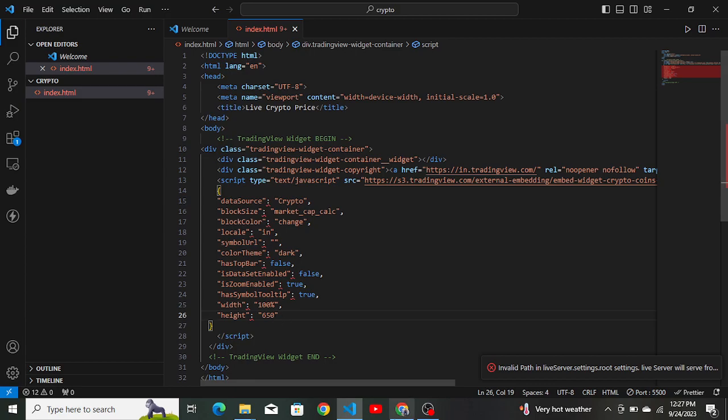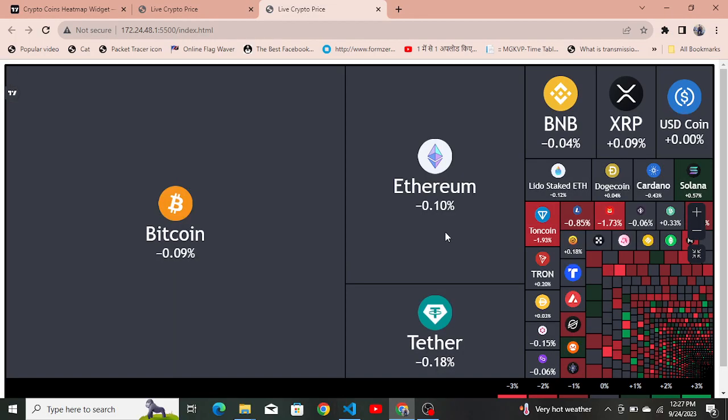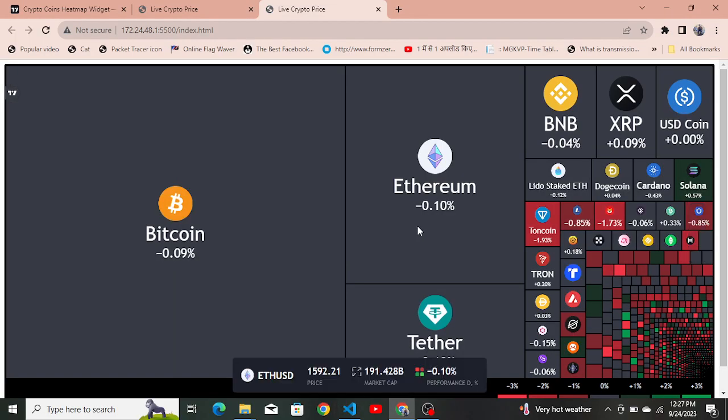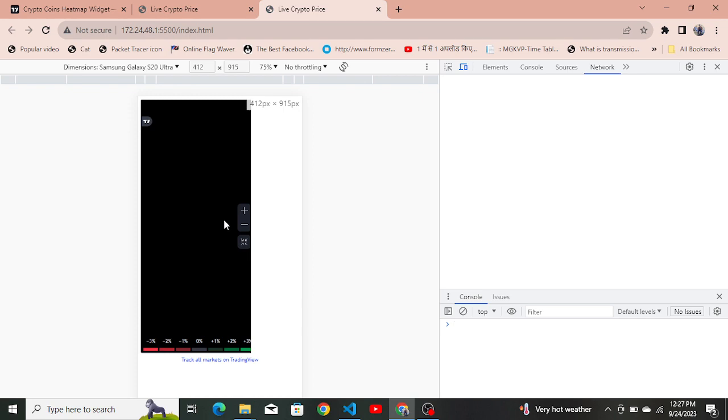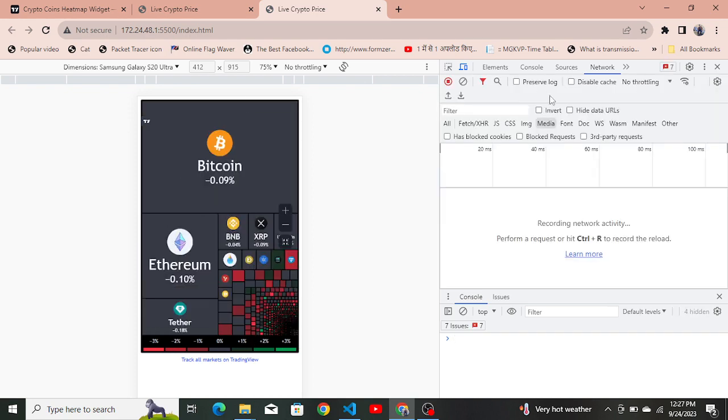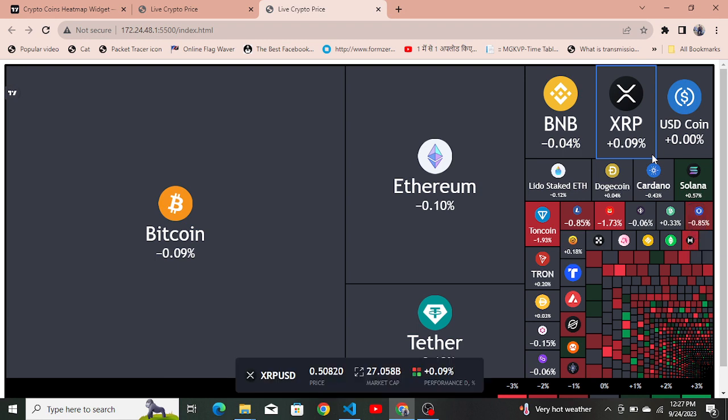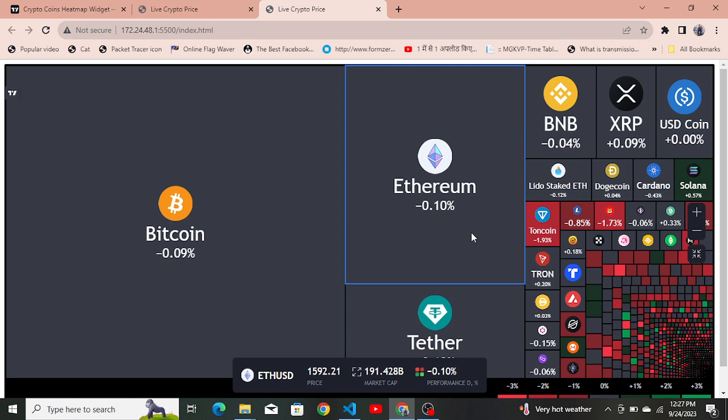Save it, and now it's responsive as well. See, it's responsive. Yes, and it is now being displayed. You have the flexibility to manage its height and width, and it's responsive as well.